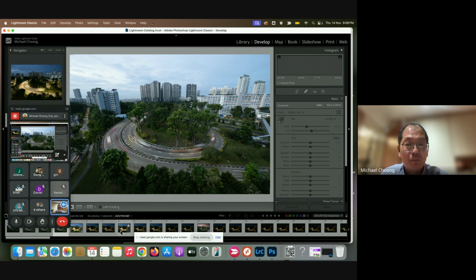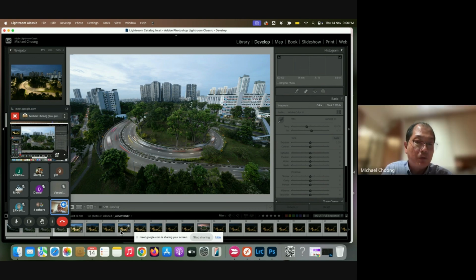So normally what I'm going to do is select one shot during the daytime, where I can still see the buildings and the trees, and then I will take another few shots during the nighttime, which is going to be more of the light trail. And we're going to combine them, we're going to stack them in Photoshop. So that is what we are going to do tonight. Can you get the idea?